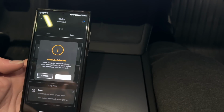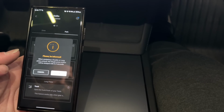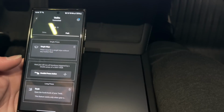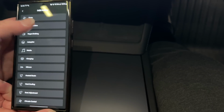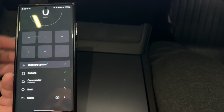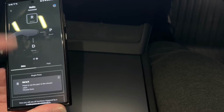So right now there's nothing selected for double press. Please be informed when assigning a double or long press action, single press action will be delayed by 0.3 seconds. So that's something to keep in mind before you start adding functions. So if you do that, a single press will have a slight delay of 1/3 of a second. A double press, let's say we want that to turn us into, we could do mirror folds, which would be cool. Fold the mirrors, save action. Okay, so this is just for the side button on one of the 2 stalks. So on the other side, we won't mess with that for now for time purposes. Let's go to the commander, and we're gonna mess with some of these settings now.